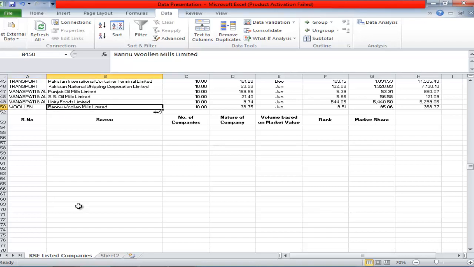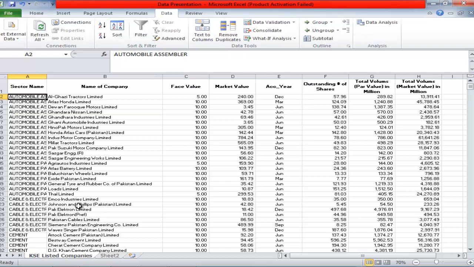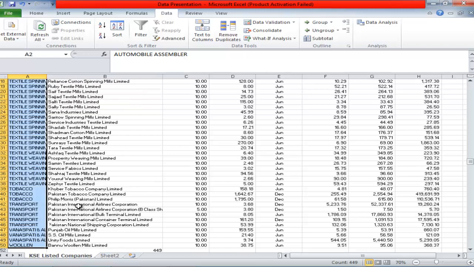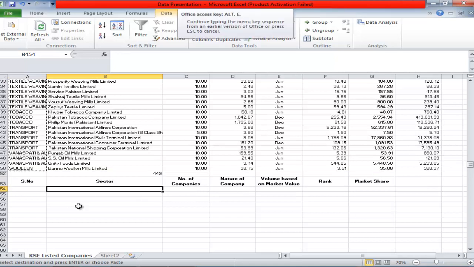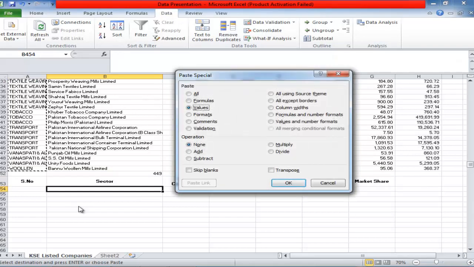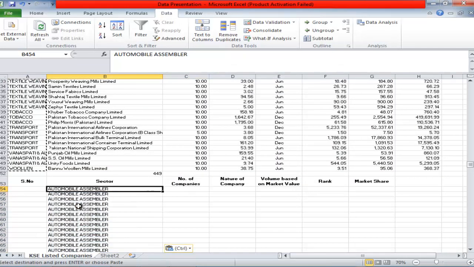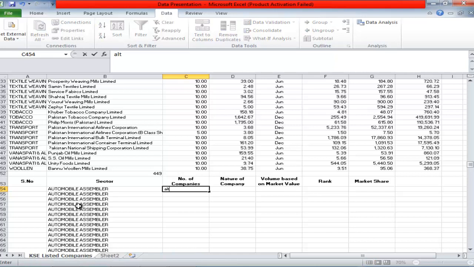Okay, first of all, what we need here are the sectors. We are going to select the sectors. We copy all 449 sectors and paste special here as values. We will paste special by using the command Alt E S, Alt plus E plus S. Press these buttons simultaneously.